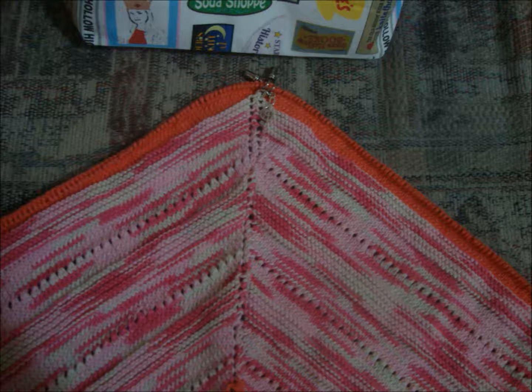Alright, so this one is actually being knit on a US 2, which is a 2.75 millimeter Chiaogoo red lace circs. I believe they are on the 60-inch cable ones that I have. It's getting big, guys. This one is being housed in my Gilmore Girls inspired bag by Addicted to Sock Knitting.